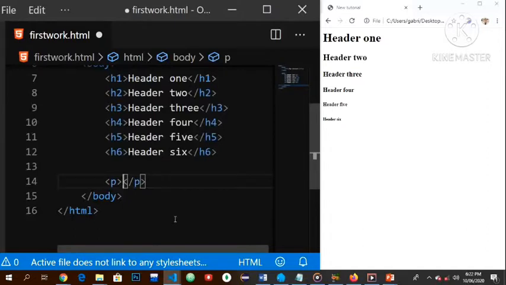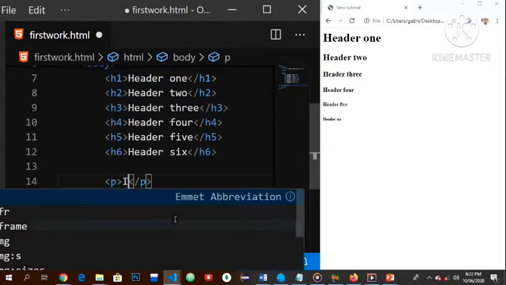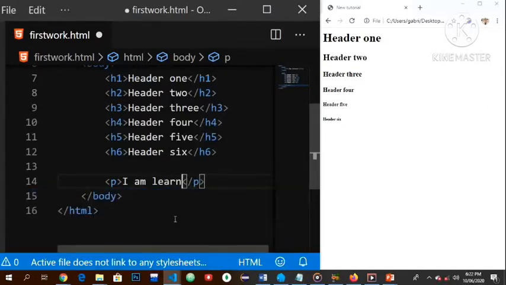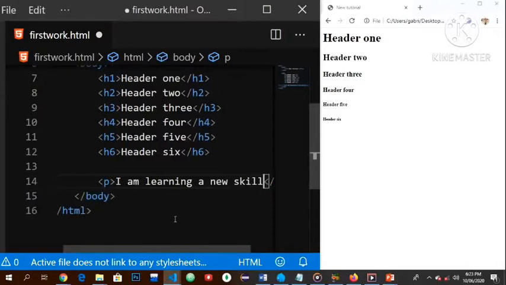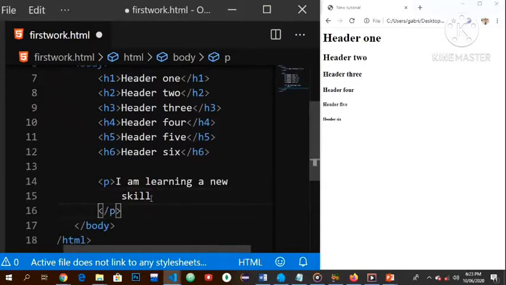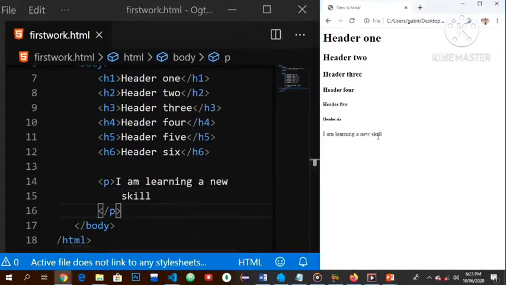Now let's say I am learning a new skill. Let me break this down so that you see. Since I minimized the screen, I have this: I am learning a new skill. Let me save and come over here to refresh.